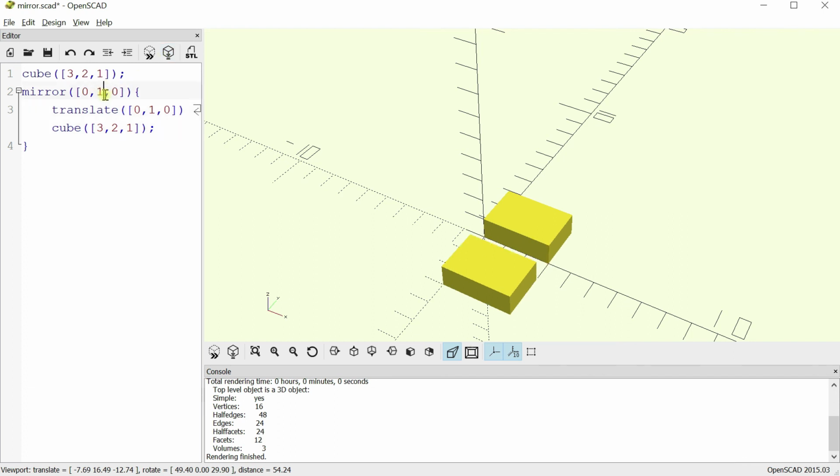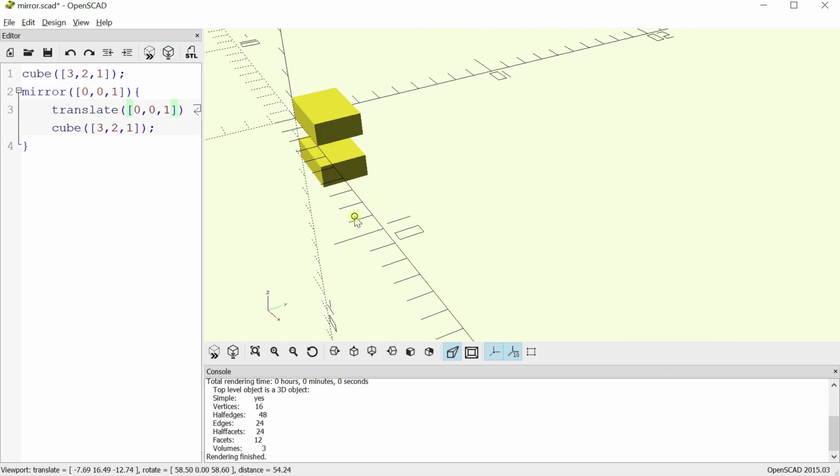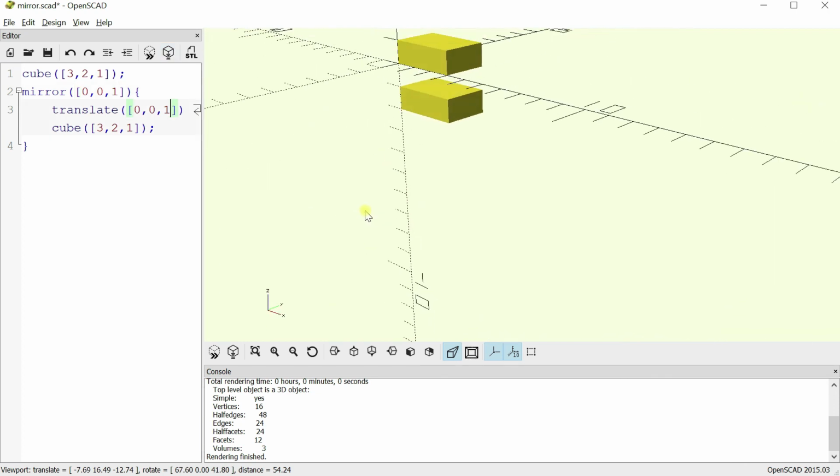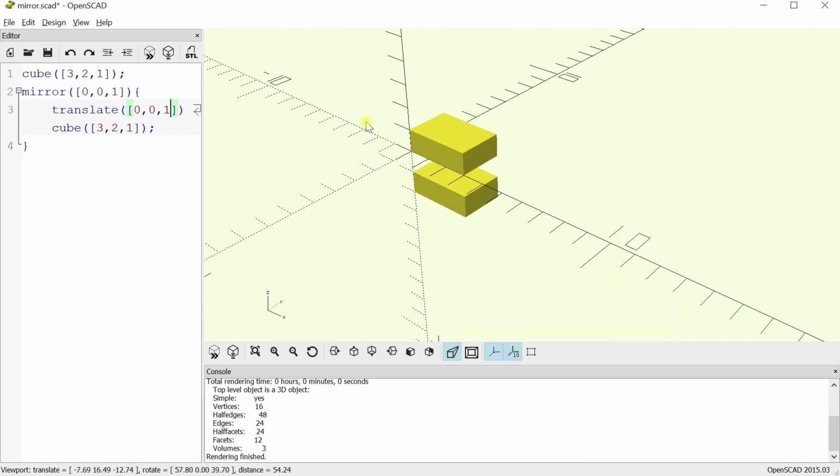Even if I put this as 10, there won't be any difference. It's just to show that we're using this axis. Then we have 1 here, and then you can see it separately. This is moving the original, having a copy of the original cube around.